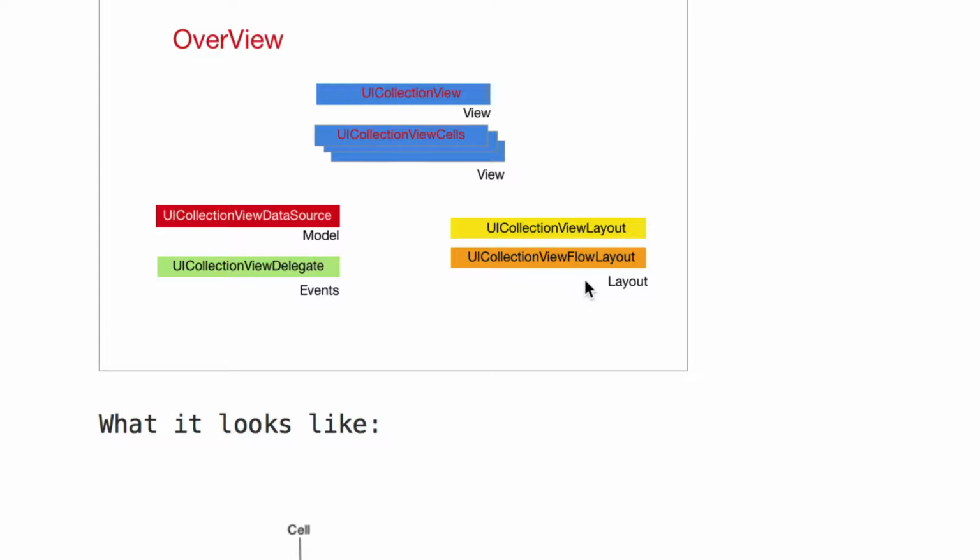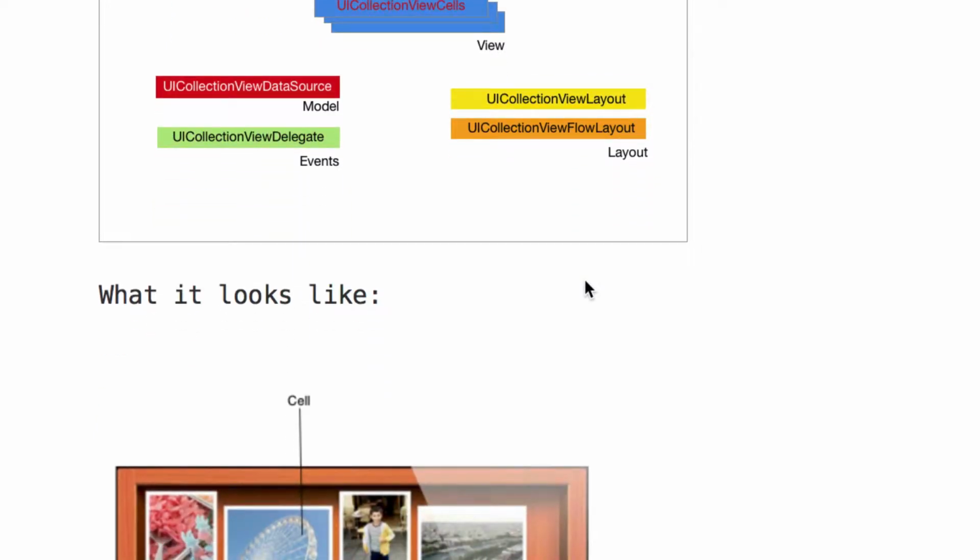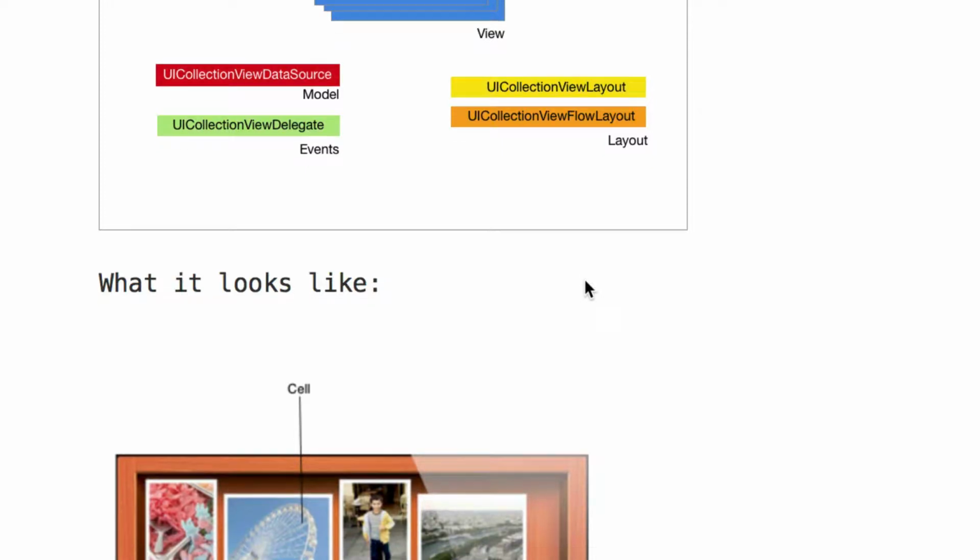The thing that I would say is that the layout object is fairly advanced. If you don't understand frames and bounds and stuff like that, it presupposes knowledge of that. And it is a kind of delegate, so it's calling that object whenever it needs information. So it also presupposes a solid understanding of delegation. So if you're not getting the layout stuff, don't freak out, don't worry about it. It's pretty advanced, and just be forewarned that you might need to come back to it at some point if you don't get it.